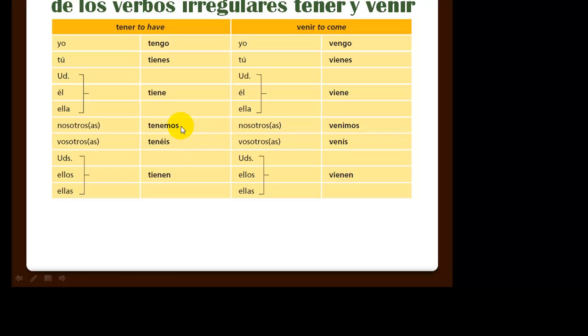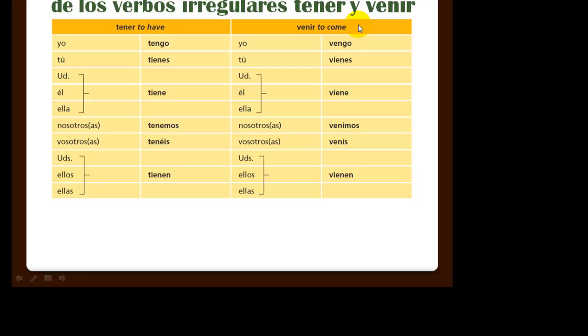So there's really only one that is a regular conjugation as far as our ER verbs go, how they regularly conjugate. It's just the nosotros form. Everything else has a change, and these can be considered shoe verbs as well because you have an E to IE, E to IE, E to IE. But the yo form doesn't have the E to IE. That has a go in it.